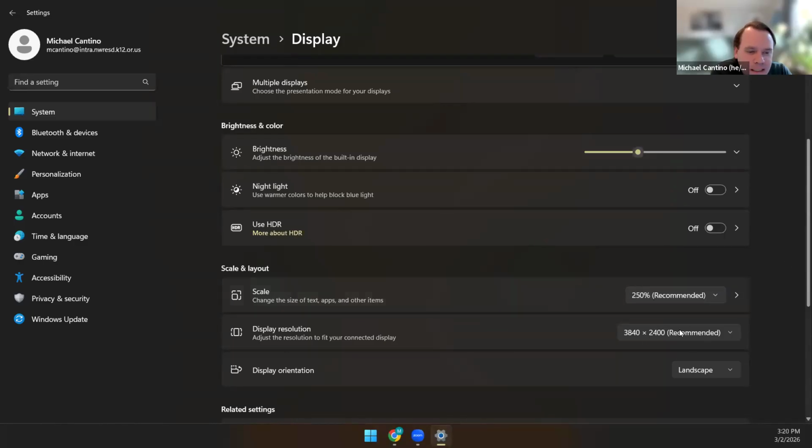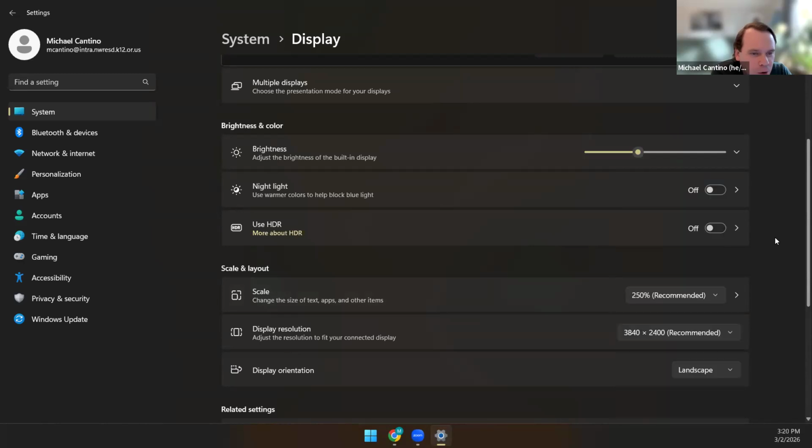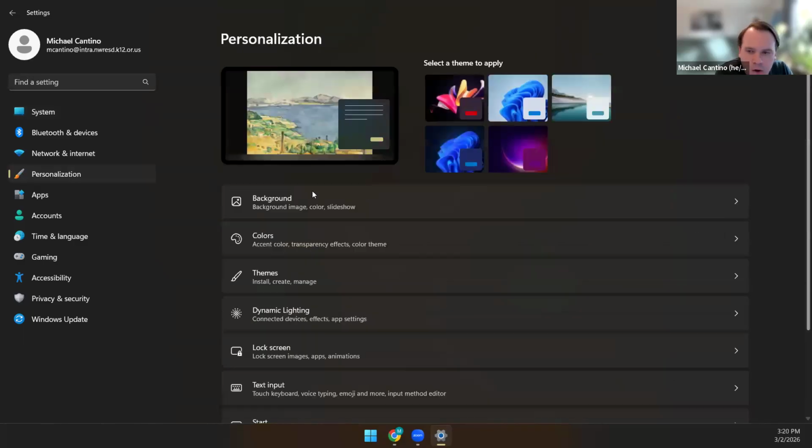Makes everything bigger. I didn't include this in my presentation document, but a lot of people also say you can play with this display resolution. I didn't include this because if you don't get the number right here, things will appear stretched in weird ways. So we're going to avoid that. You can play with it if you want, but we're not going to get into that today. All right. So scale's the big one here under system settings. We're going to jump back out and go to personalization and talk a bit about color.